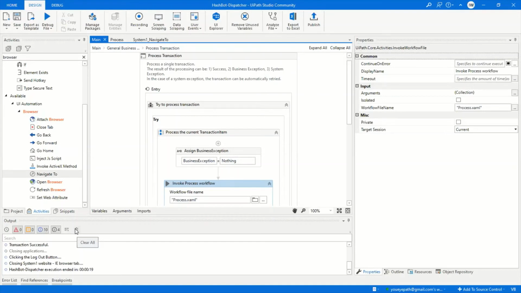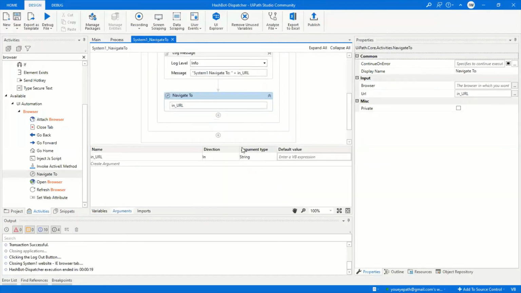But given a more robust and production grade automation application, those are exactly situations and scenarios that you will want to account for as you're building your automation, to ensure that it performs exactly the way it's designed and intended. So at that rate, Navigate to is done.